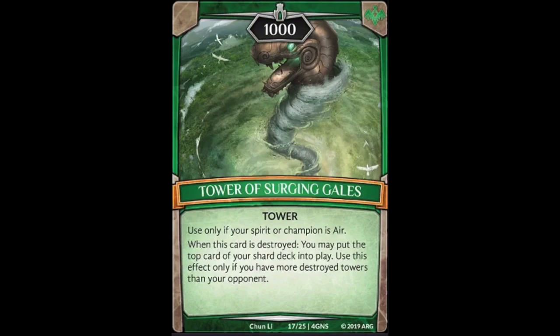So the air tower is called Tower of Surging Gales. It's a 1,000 power tower, so it's the same defense as the original air tower. Same thing, can't use it unless your spirit or champion's air. And it says when this card is destroyed, you may put the top card of your shard deck into play. So you're kind of ramping up. You're getting shards into play quicker than your opponent, which is good because air uses their shard power a lot to play on their opponent's turn and sacrifice units for Iatin. You've got to exhaust and stuff like that. So it plays into the deck's strengths. So that's good. But again, only being able to use that effect if you have more destroyed towers than your opponent is a real bummer.